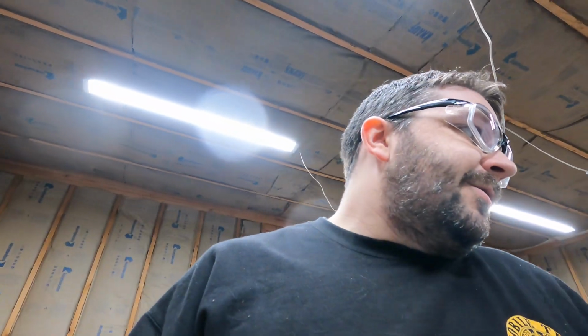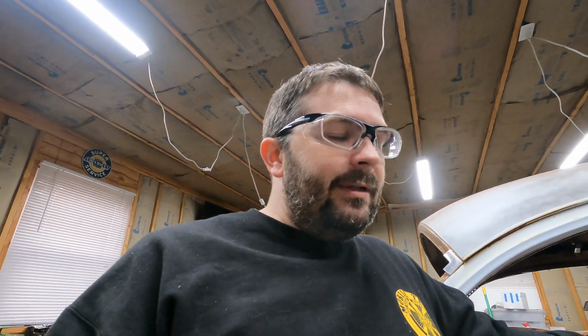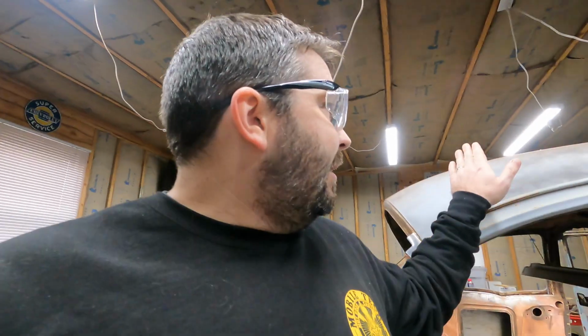So I'm kind of sick of that, so I'm going to get a 240 volt outlet put in out here and step it up to a bigger tank, bigger compressor. Don't have one picked out just yet, still shopping for that, but definitely going to beef that up and have a better air supply out here so I can get a lot more work done, especially when I start priming and painting on the car. Definitely need something with a little better air supply and filtration and all that.